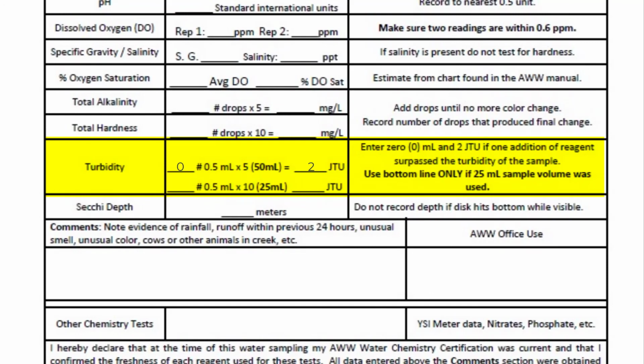This is because it is very unlikely for a natural water body to have 0 turbidity. Also, the detection level for turbidity that is possible with this test is limited. Thus, reporting 2 JTUs for a 0 reading compensates for this fact.